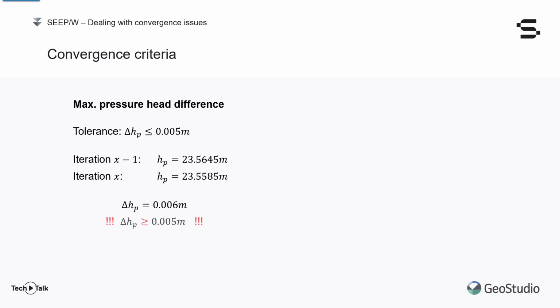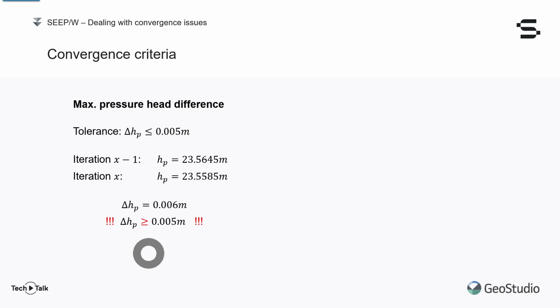This is larger than the allowable tolerance, which is 0.005 meter. To highlight the failure to comply with the allowable tolerance on that node, SEEPW will display a gray O in the results view.